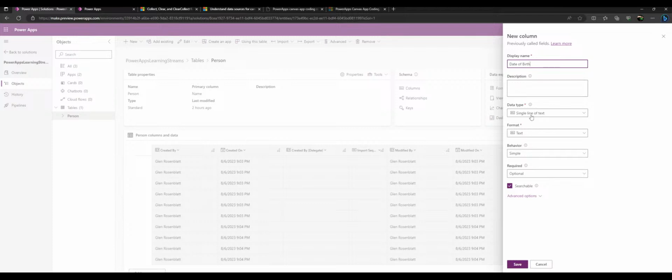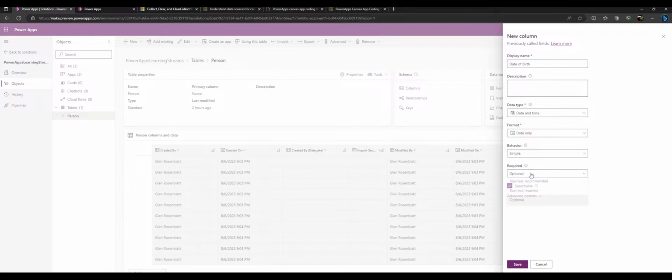We'll give this a date and time, just date only, because that's all we care about. And this is where you choose the behavior: simple, calculated, or rollup. This is going to be a simple behavior. We're going to set this as optional.